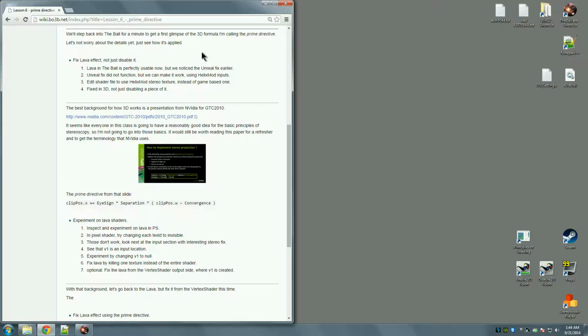It's not clear what the state of that support is, but anyway, the code definitely is set up with that in mind. When we looked at it, it didn't seem like it was actually functional, but it seems fairly likely that we can actually make that work using that particular formula. Now, it's also interesting that that formula is in fact the same thing that I'm calling the prime directive. It's the 3 or 4 lines of code that actually do the stereo correction. So as a first glance at this, let's just go ahead and jump into the ball and into that shader and take a look at that actual effect and that actual formula to see how it's applied in this particular shader.